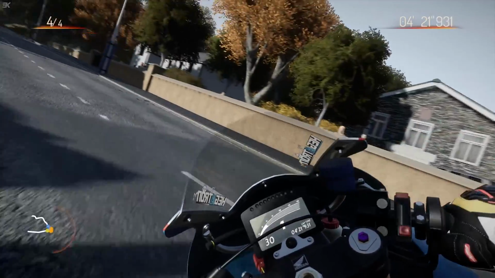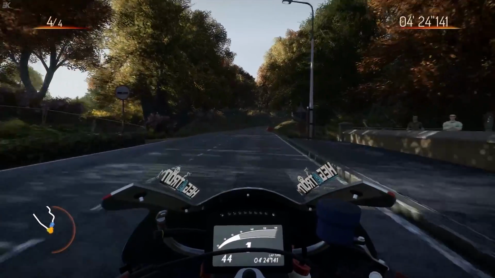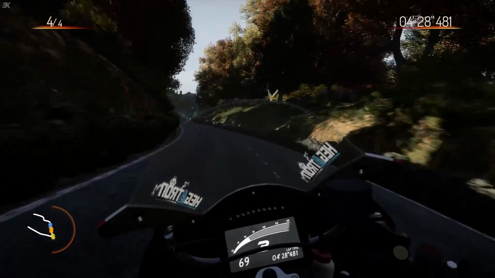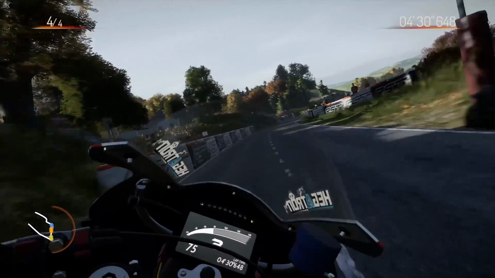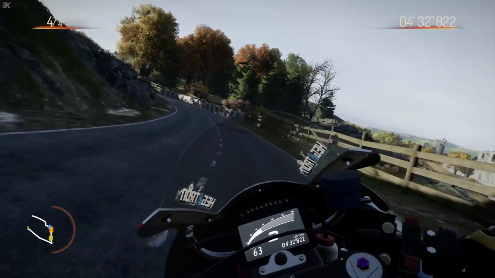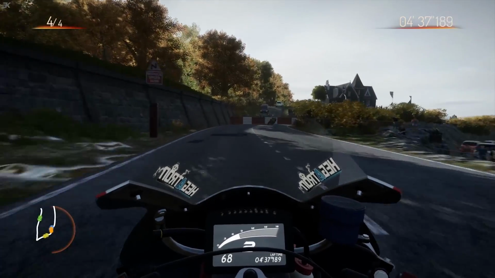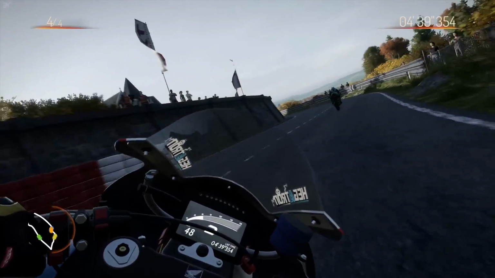Let's go into the hairpin. Bit wide. Not very smooth. Thought we carried too much speed as well into that corner. Let's go through the stone walls. Keep it in third. Down a second for the left. And into the right. Let's try and keep this nice and smooth.